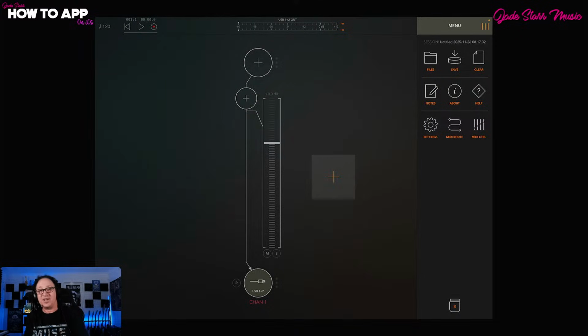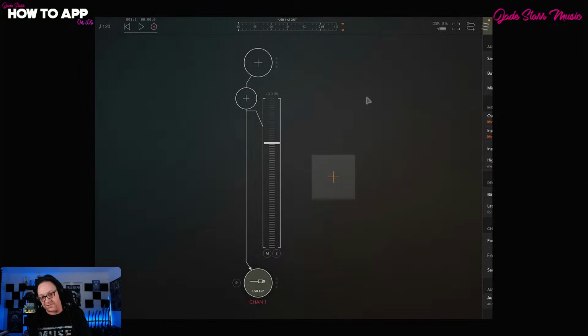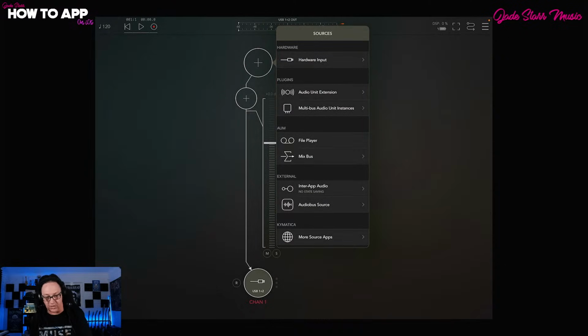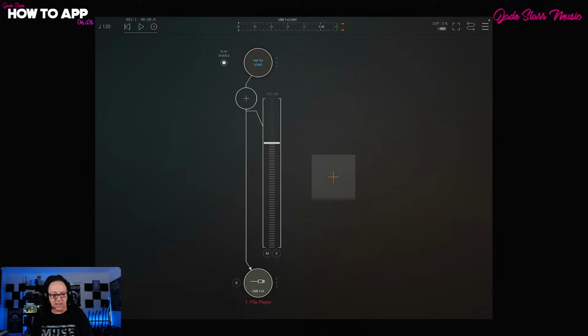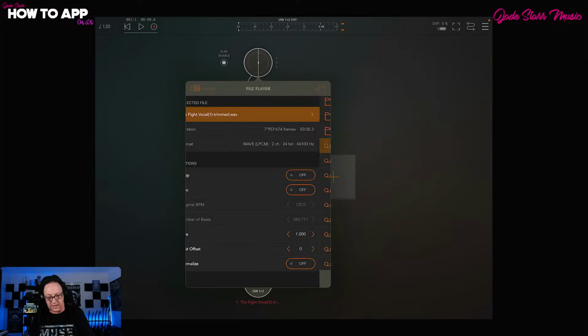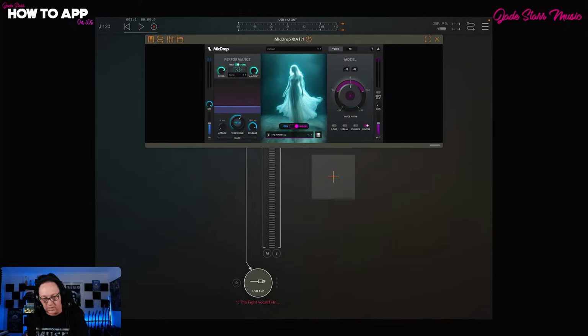instruments as well. So the first thing I'm going to do is come over here into the settings. Now, best practice, I'm telling you, if you're going to use this in AUM, is to set the buffer size at the highest frames. It just is what it is. And I'll show you the difference. Let's now import just a sample of my vocals in here. So we'll go to File Player. We'll find these vocals, tap to load. So we'll put on loop and just come in here and find MicDrop, let it load. And here we go. It's ready to go.